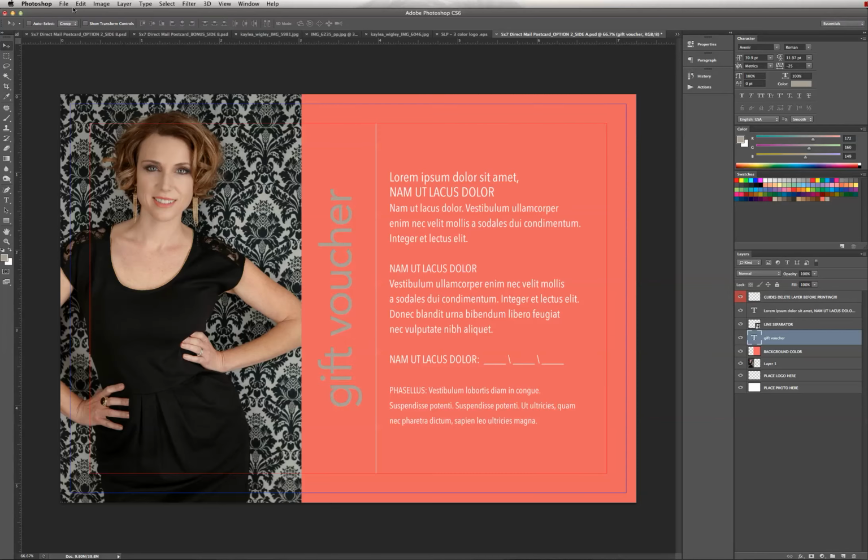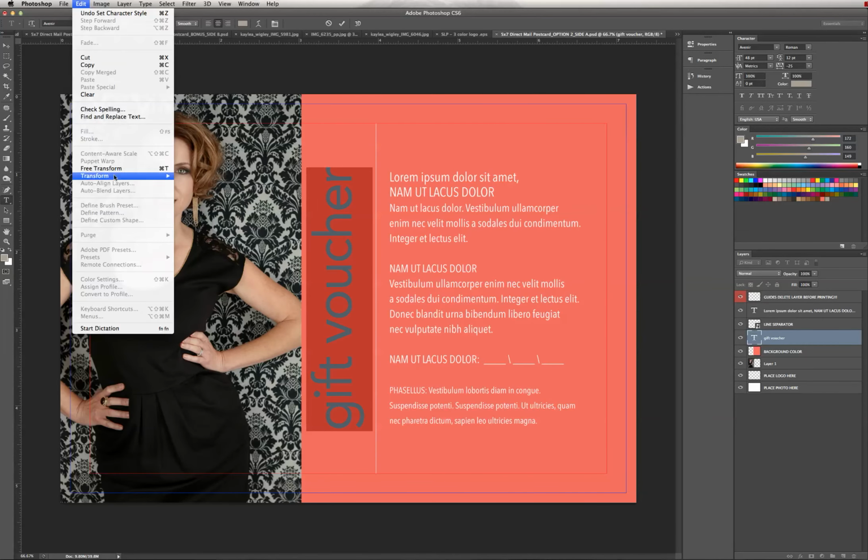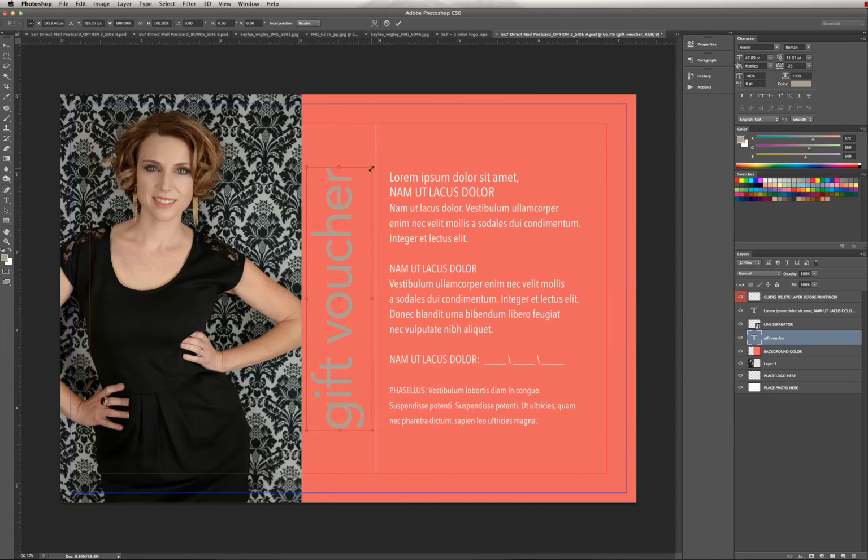And you can increase the size incrementally if you kind of know the exact size that you want to make it. Right now it's set at 40. You can go to the type size and increase it, go to 48, or you can go to Edit, Transform, Scale, and then make it fit into the area that you want a little bit more accurately rather than trying to guess exactly what size it is. And then hit Enter once you've got to your size.